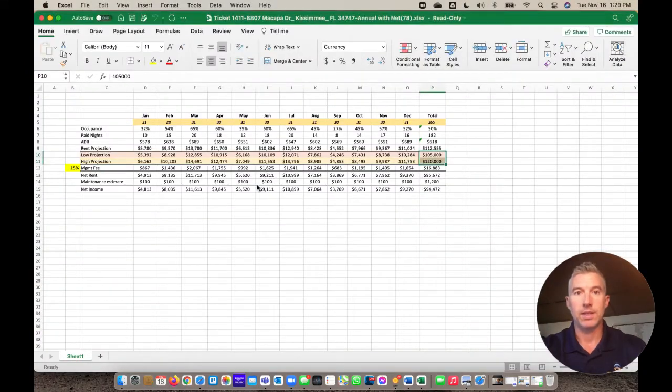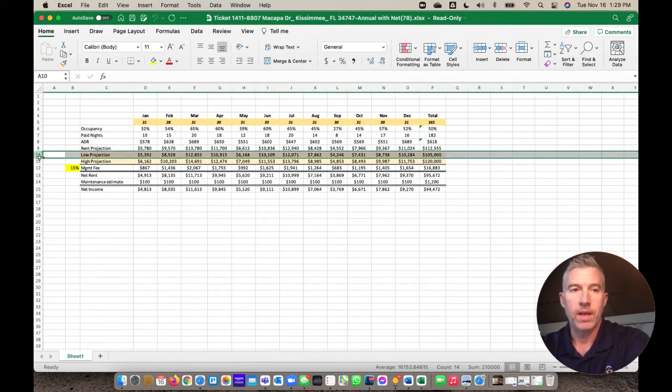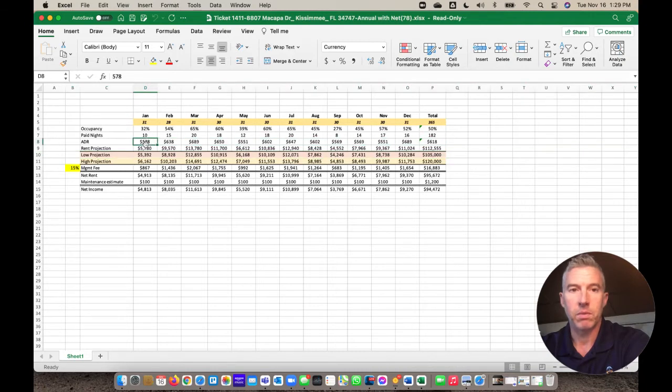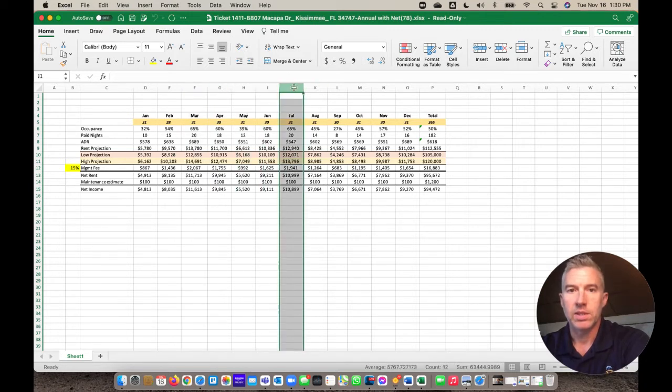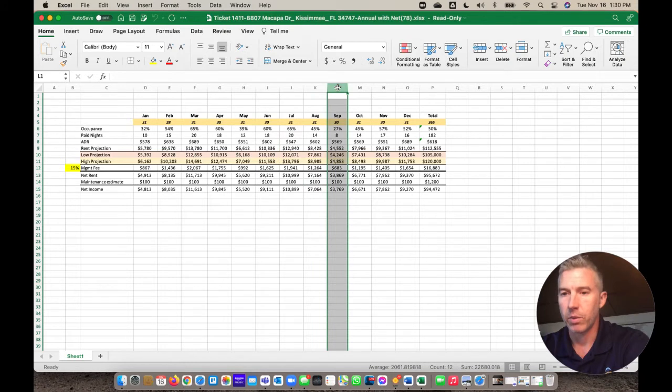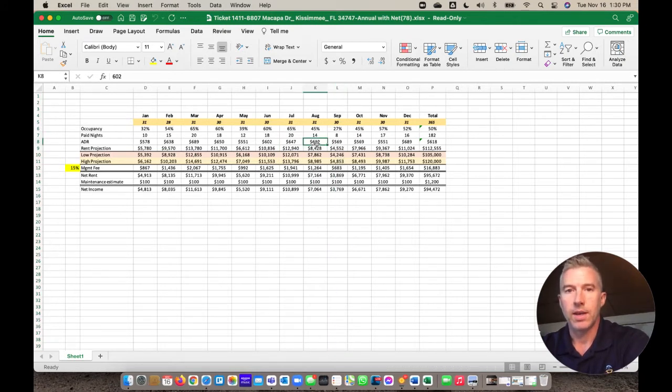Let me show you this fancy PDF. This is the Macapa — the high-end one. This is where our projections come from. All of our data comes in and gives us an average ADR — almost $600 a night in high season, and $700 a night during spring break. We're finding that the average nine-bedroom in March in that area has 20 nights booked out of 30. In July, same thing — 20 nights. But in the low season, they're only booking about a week. Your lowest nightly rate is around $569, so that's when you come in and do your work.